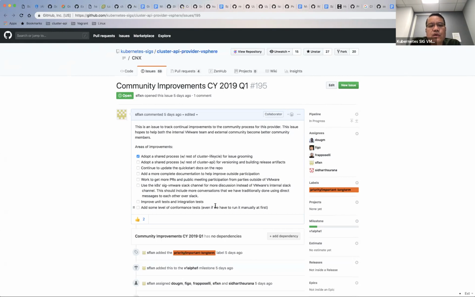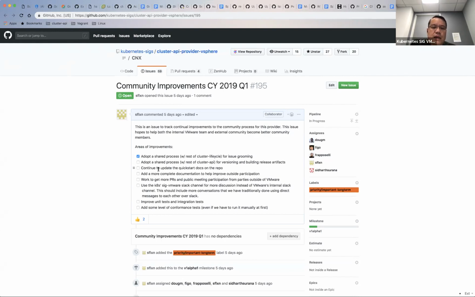So now the Cluster API main repo, the vSphere provider and the AWS provider have adopted the kubeadm approach to issue grooming. I think you have seen that we are using milestones and labels now, and we're going to do issue grooming in every single one of these meetings.